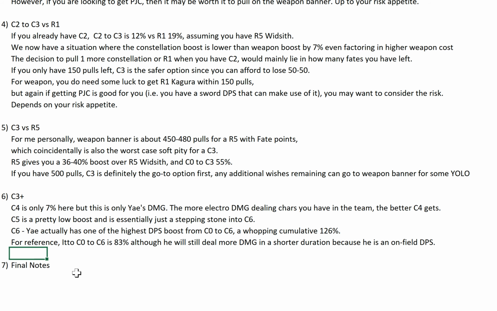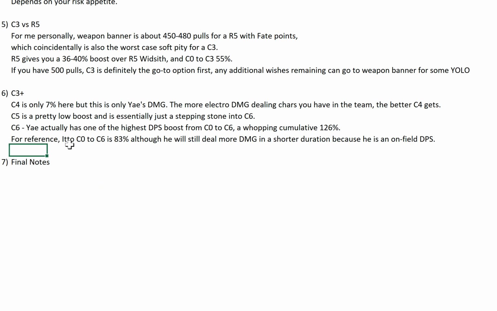This is simply comparing within each of their constellation and damage. Okay? So I hope this helps you appreciate that Yae's C0-C6 is actually very high value, because even a strong character like Ito, his C0-C6 is just 83%. Should I say just? Okay, anyway. This is very tempting. That's all I can say.